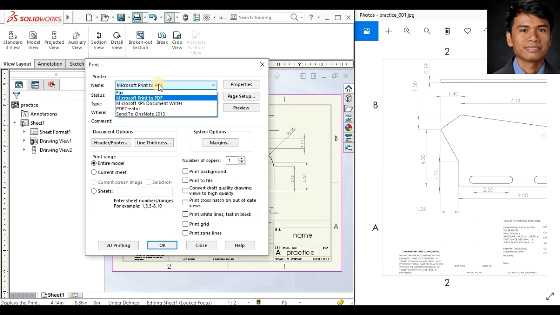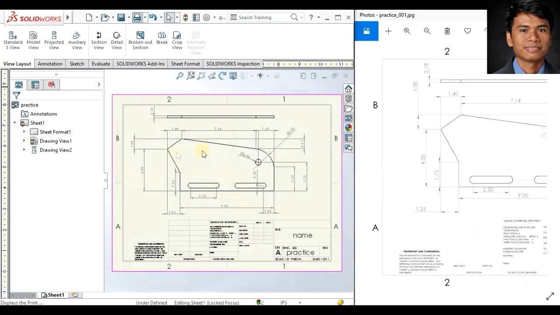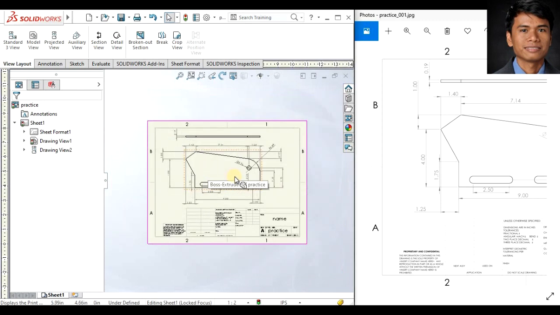Kung meron kang printer, or pili ka ng printer dito. So, madali mo na siyang ma-print as the drawing template. So, close. Ibig sabihin, magsasave siya as a PDF format in which pwede na siyang ma-print.